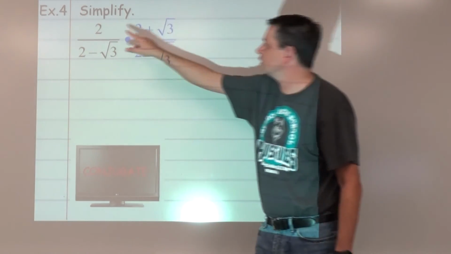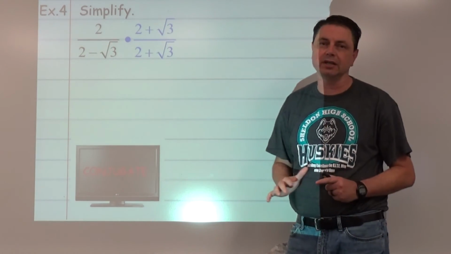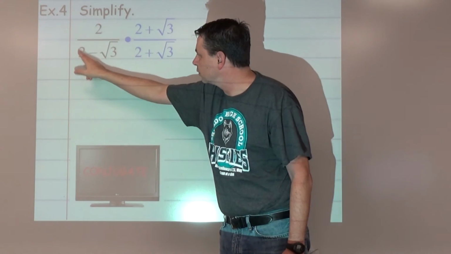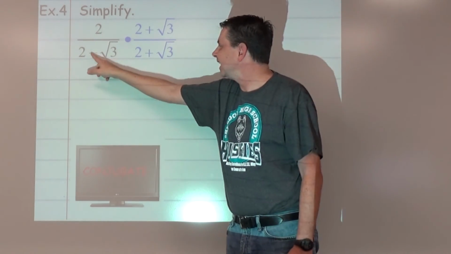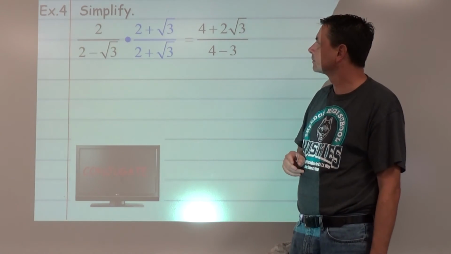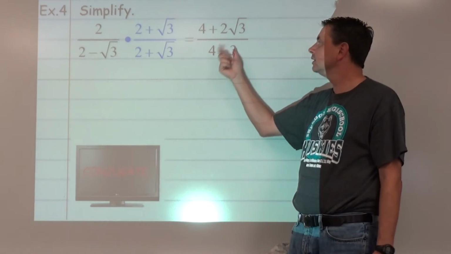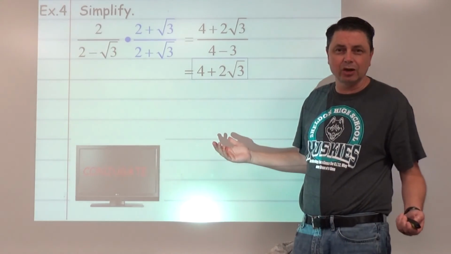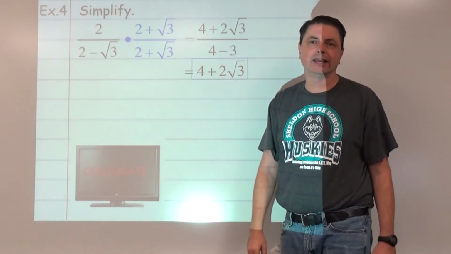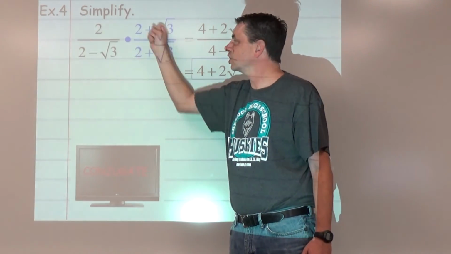So when we do the multiplication, we'll distribute the 2. Then when we multiply here, because it's a conjugate, the outside and the inside should cancel. So we should just be getting left with 2 times 2 is 4. Negative times positive is negative. Root 3 times root 3 is 3. So 4 plus 2 root 3 over 4 minus 3. 4 minus 3 is 1. So dividing by 1 means we don't need to show that. Dividing by 1 means you get itself. So it doesn't need to be a fraction. There is the answer. Again, the key, fixing this, conjugate.